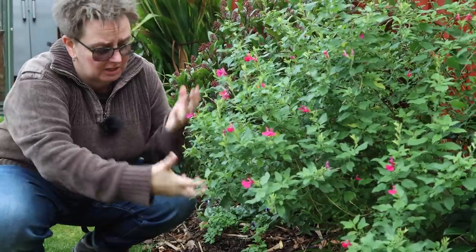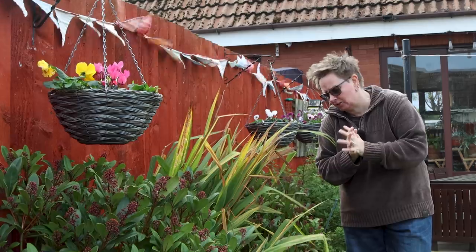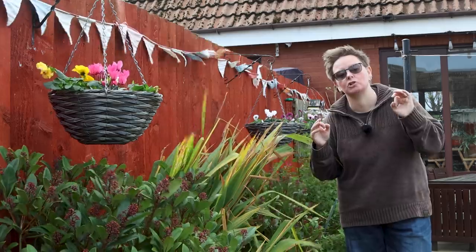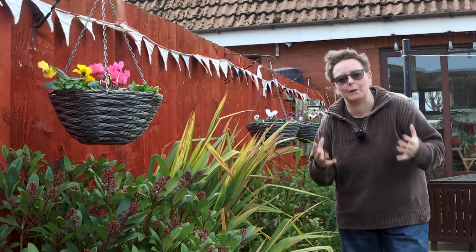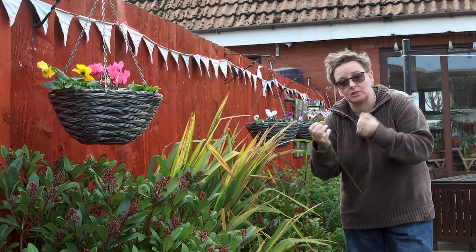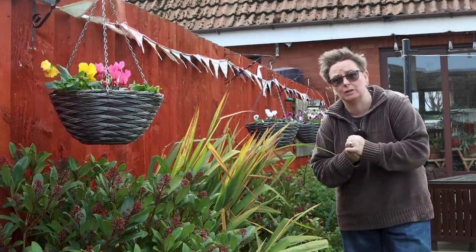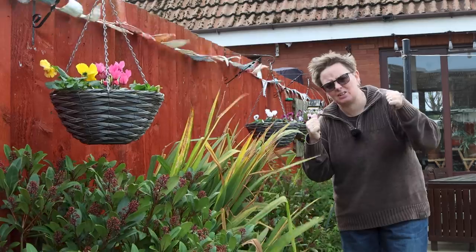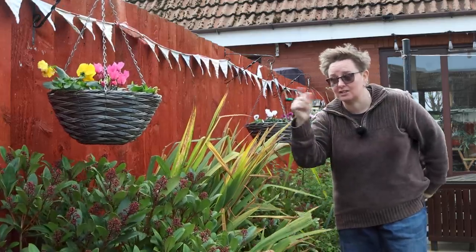We love our hanging baskets and we have ten in this garden — that can be a challenge. In summertime the baskets are usually full of petunias that I grow from seeds, and some years we've had the most stunning display. Last year we struggled quite a bit. But just now it's winter — so what do you do if you want some winter color in your baskets? We've gone with cyclamen. They give you those lovely variegated leaves and little flowers for bursts of color, and they're great for autumn/winter. If you're fancying some winter baskets, cyclamen actually work really well.